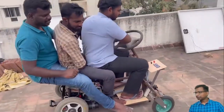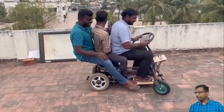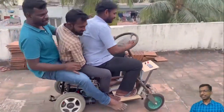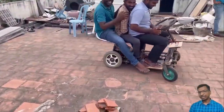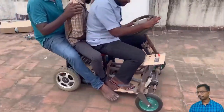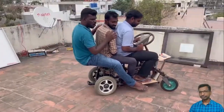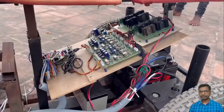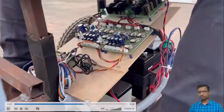If you have any questions, at regenerative braking the battery will get charged. Yes, we can include that facility. Actually, in this vehicle I have not included regenerative braking. In the next version, I will include that too. Now you can ask your questions.